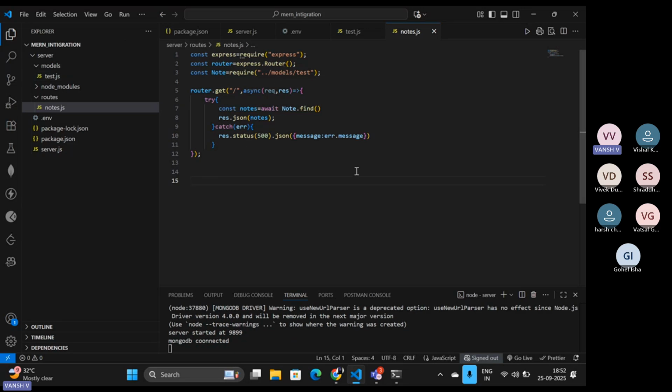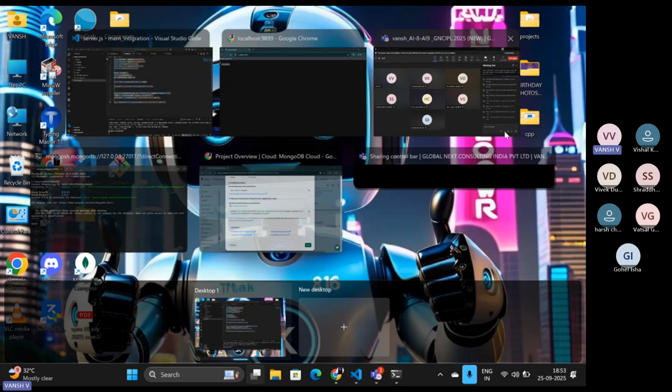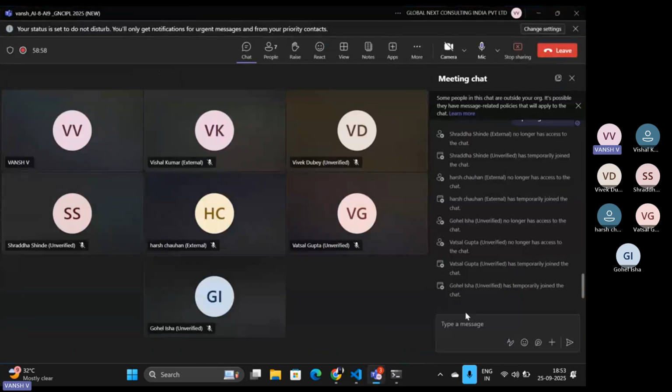Just a minute, let me share these codes with you up to now, and also the change in our server.js. Yeah, this is the server.js. Let me paste it at your end.